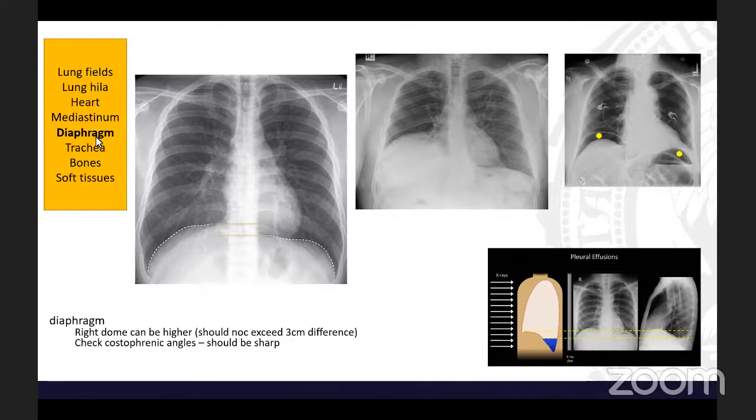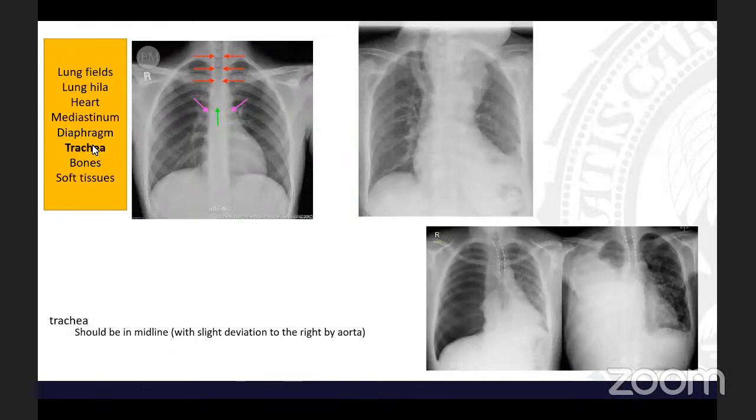So that's the diaphragm. Trachea should be fine. I think I should place trachea next to mediastinum, after mediastinum, because it's in there, and you can see it. And again, you see the picture from the mediastinum slide, and you see that there is some expansion here, and the trachea is shifted like that. This is trachea. It's dark in the mediastinum because it's filled with air. It's not always visible. If you can't find the trachea, that doesn't mean that the patient doesn't have a trachea. It just means that the picture is not so nice that you can see it. But if you see it, look where it is, because sometimes it can be dislocated.